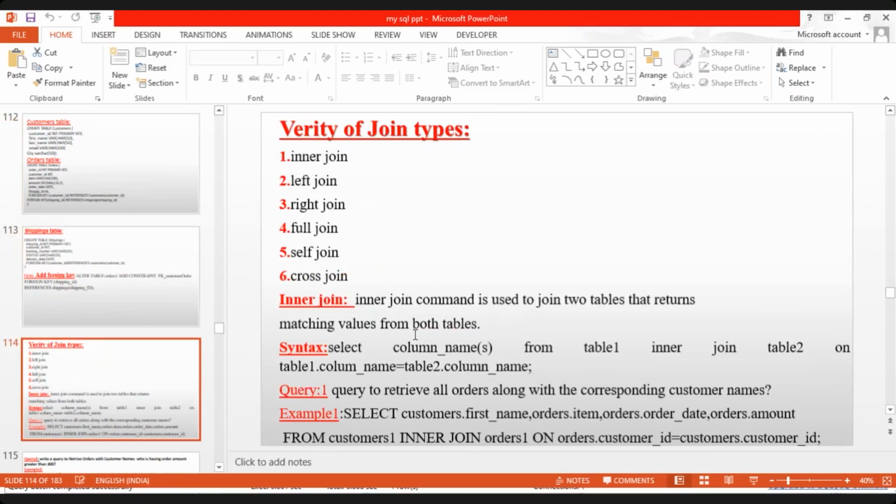The syntax is SELECT column names FROM table 1 INNER JOIN table 2 ON table 1 column name equals table 2 column name.